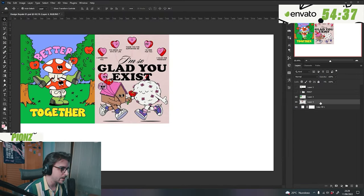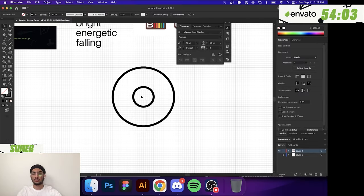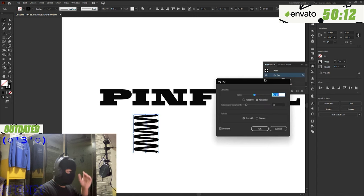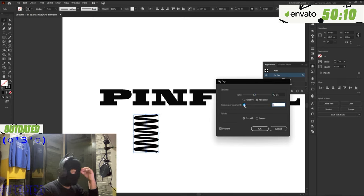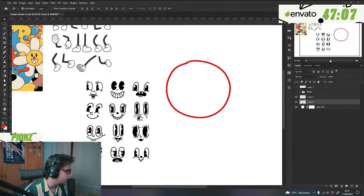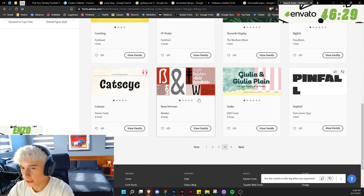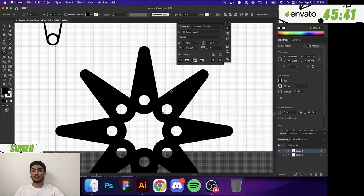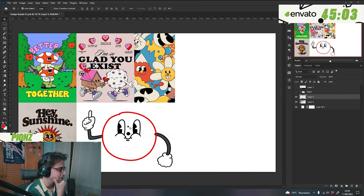Maybe our character could be like a pinball. I'm actually kind of nervous for this, but not as much as the previous one. What if we did pixel art? I don't want it to be too detailed. And I also don't want it to be too basic looking. I really like this type of eyes. I don't know if it will look good, to be honest. This is so complicated. I'm thinking kind of three balls falling down. I think it's not that bad, but much more work.